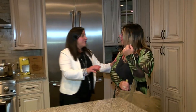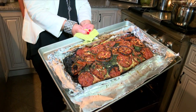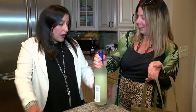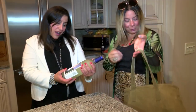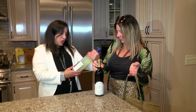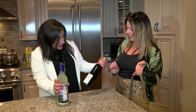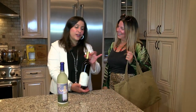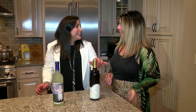I smelled the bolognese from $2.95. Guess what I'm making for you? A beautiful salmon. I brought some local wine, one to go probably with the salmon from Woodstock. And then a red for the bolognese. And of course, Ballet of Angels, that is so cute! What is the name of the vineyard? Sharp Hill. Cabernet, my favorite. You know I love the reds. You do love.